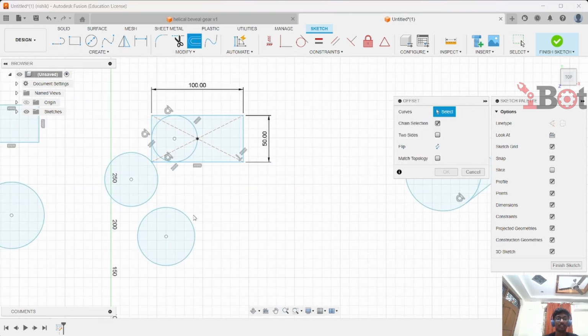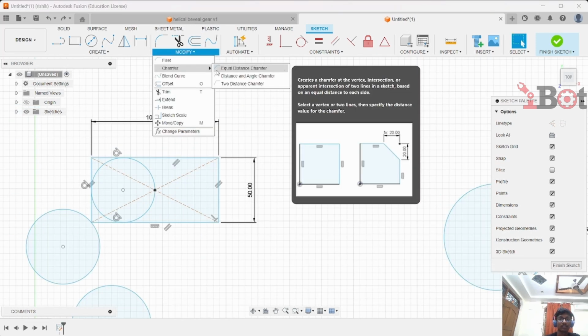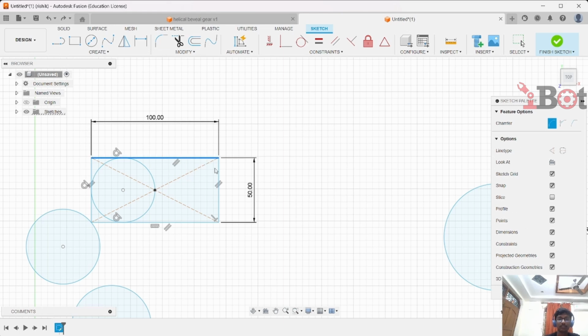The offset tool lets you select an element and create a parallel copy of it, as shown. The chamfer tool creates a chamfer at the vertex of two edges. You can specify its dimensions by simply dragging or writing it manually over here.